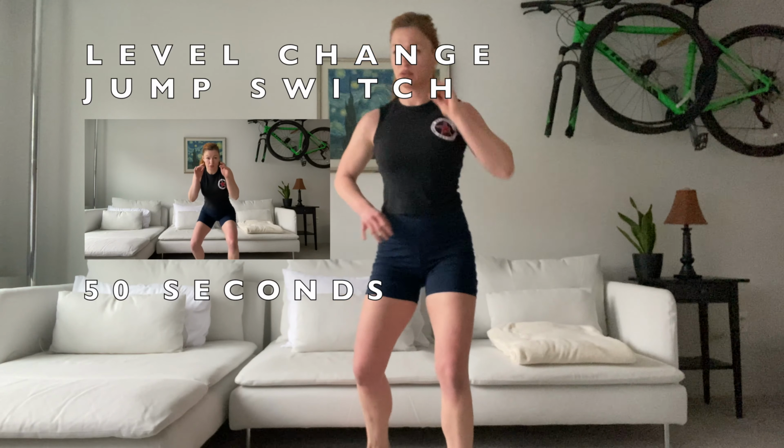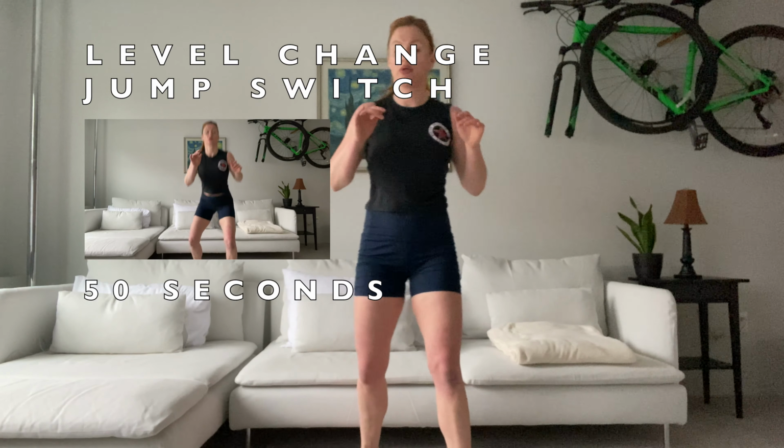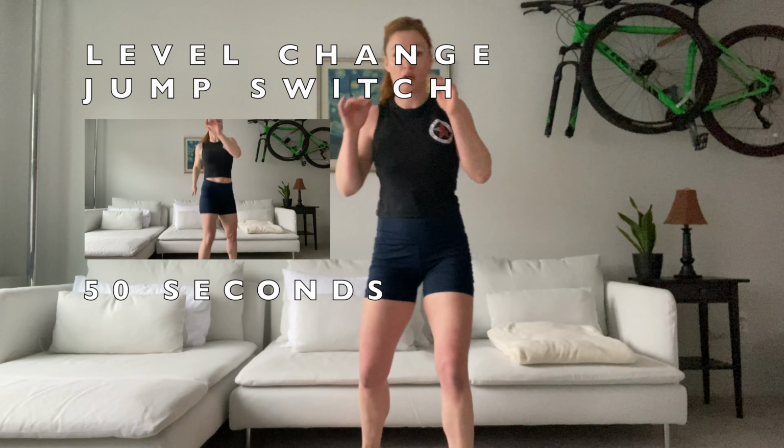Keep moving. While moving, start thinking about transitioning into our level change jump switches happening in 5, 4, 3, 2, and go. Lower level, breathe in, jump, switch, switch. Lower level, breathe in, jump, switch, switch.